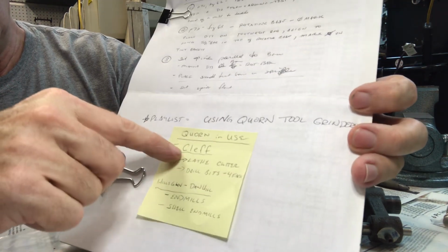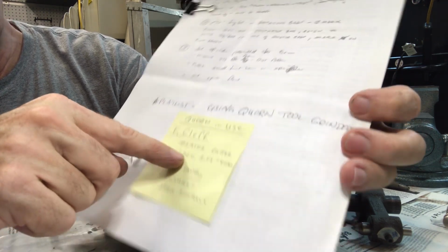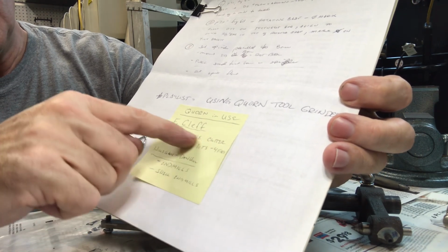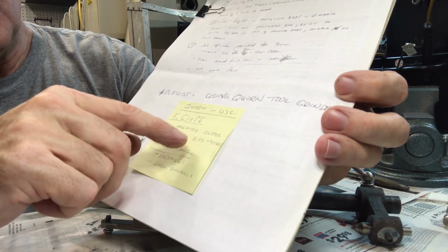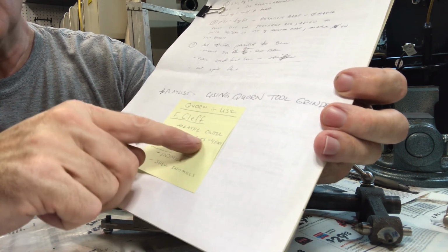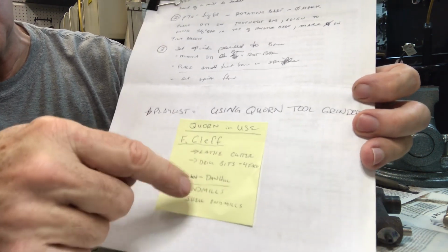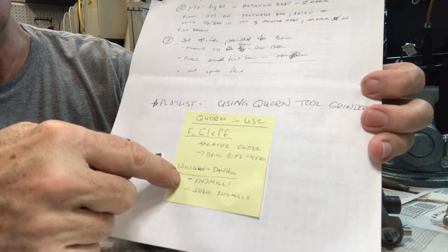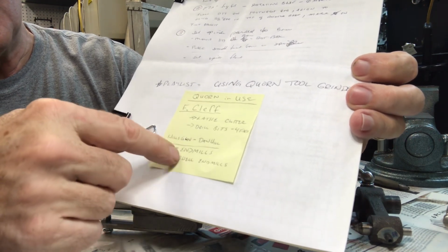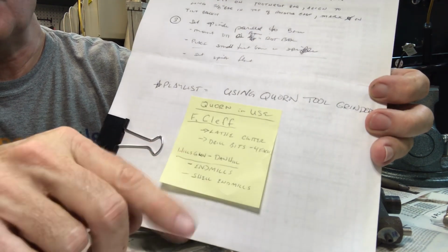that playlist. There's 2 by a creator named F. Clef, who shows how he uses his Quorn to sharpen lathe cutters and lathe tool bits, and also to put the 4-facet grind on drills. So those are pretty interesting. And also Dan Hill from Hill's Gun has 3 videos: one on doing end mills, one on shell end mills, and one on a tap.